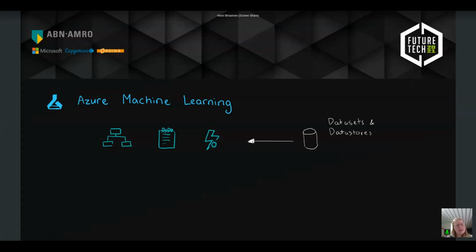Then when we have that data available, we can use these different authoring tools to build our training setup and choose our algorithms and so forth. But to run this, so you saw I submitted my designer pipeline, and it was running on something. Actually, under the surface, there's compute there. So there are virtual machines that will run those, whether it's notebooks or the designer or whatever it might be in the environment.